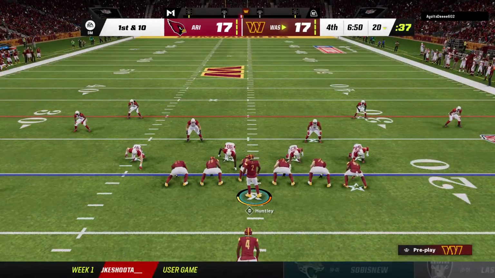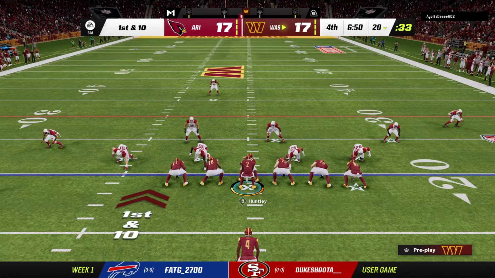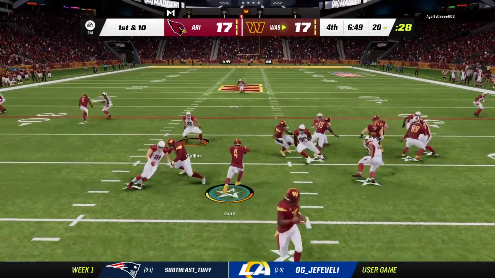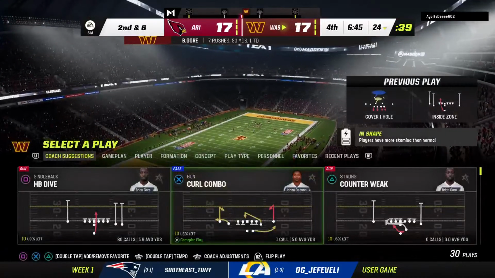Let's go now. The Washington offense at the line and ready to roll. Excellent job by their defense to force the punt and provide them with this opportunity, all tied in the 4th quarter. They'll start on the ground with Gore. And he'll take this ahead for about 4.